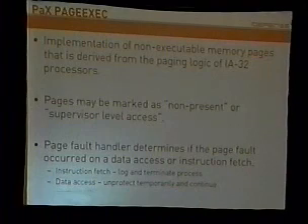Is it a kernel page? Is it a userland page? And in the case of memory that's been swapped out, it'll be marked as non-present so that the kernel knows how to handle that when it's referred to from the program. So if a page is marked non-present or another bit is referred to as supervisor level access, a page fault occurs, and then the kernel figures out what it needs to do from there.